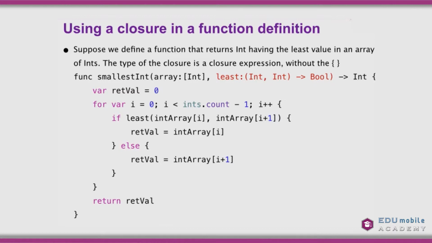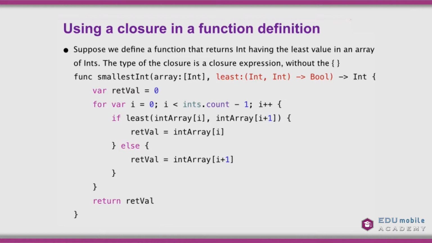Okay, so now remember what we're doing here. We are defining the function, not calling the function. So we set up a return value. Retval is equal to an integer 0. Why is it an integer? Because it's inferred to be of type integer.